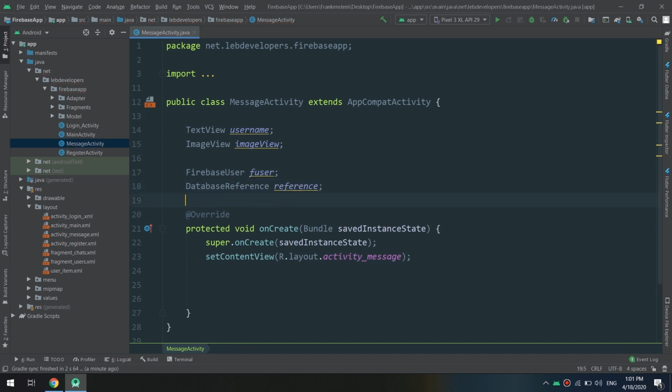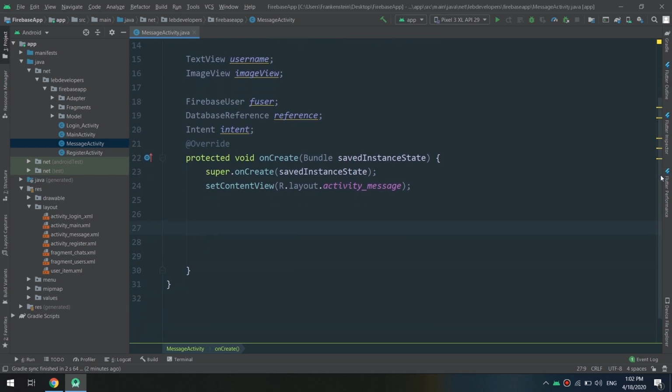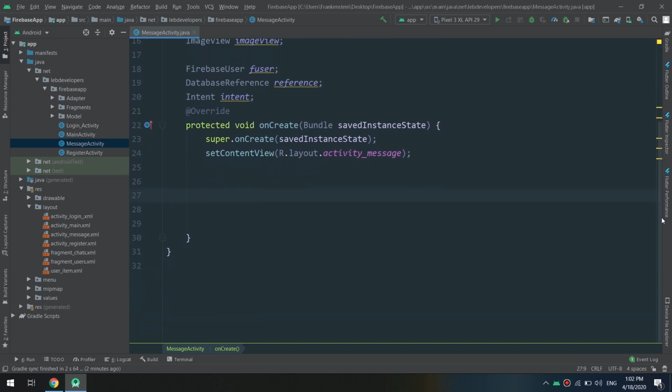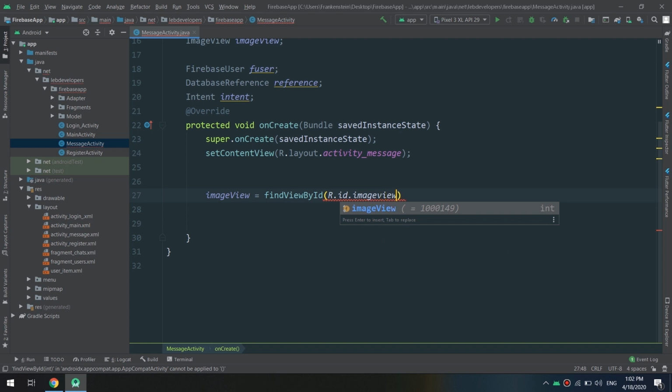Now, the database reference, also creating an instance of DatabaseReference and an intent that will allow us to send the user to another activity. Now the image view equals findViewById R.id.imageView. I will create them in the next couple of minutes.